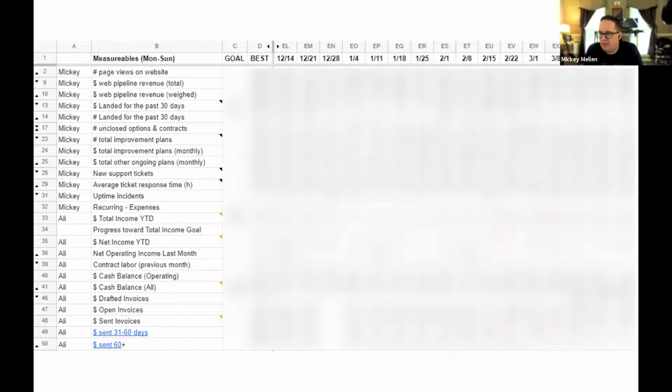The big thing that I think this helps us with is looking at things like our bank balance. It's good to look at your bank balance. You should not ignore that, but that tells you what happened 6 months ago. The choices you made 6 months ago affect your bank balance today. So I want to look at what choices can we make today and how do things look today that'll affect our revenue in the future.